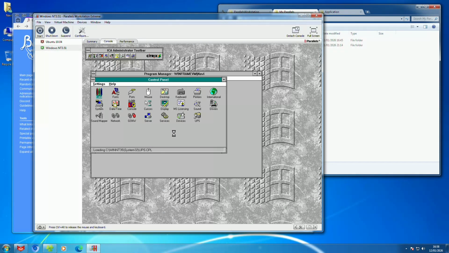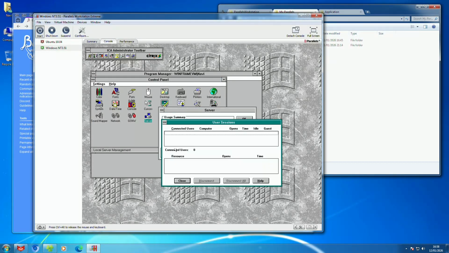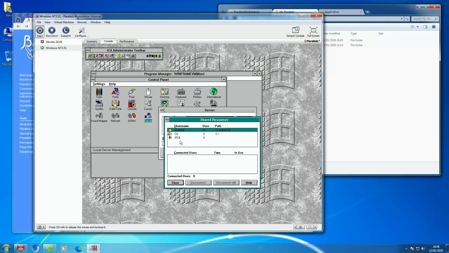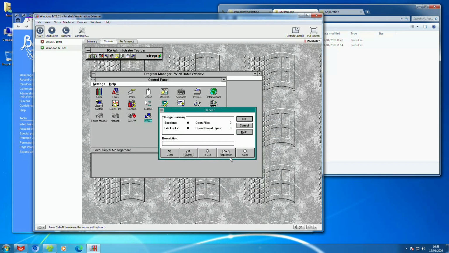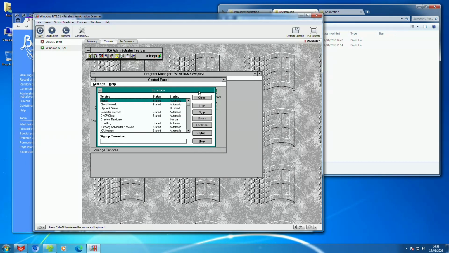But if you are familiar with Windows 3.1, then you're probably pretty familiar with Windows NT 3.51 in terms of the way it looks. Anyway, the shell is pretty much the same. Obviously, the operating system underlying it all is very different. You've got things like this server folder with users and shares, and services, which aren't really a thing in Windows 3.1. For example, we can have things be enabled as a service.